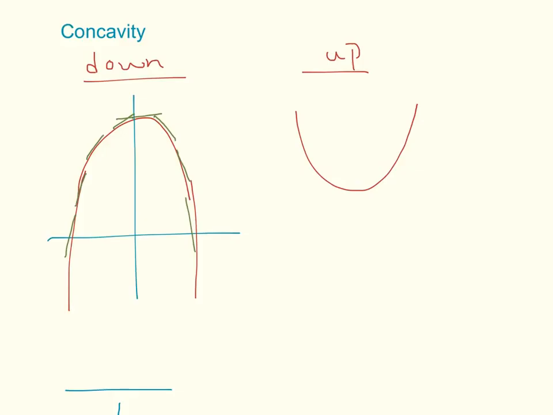So we say when something's concave down, f prime of x is decreasing, okay? So our derivative following this curve, or the slope of all of our tangent lines around this curve, starts off really positive, goes to 0, and then gets more and more negative. So it's decreasing, okay?